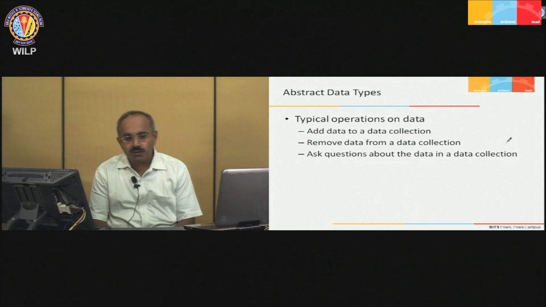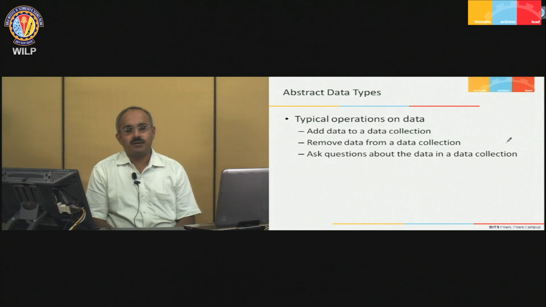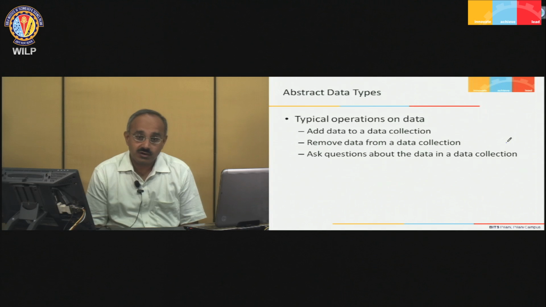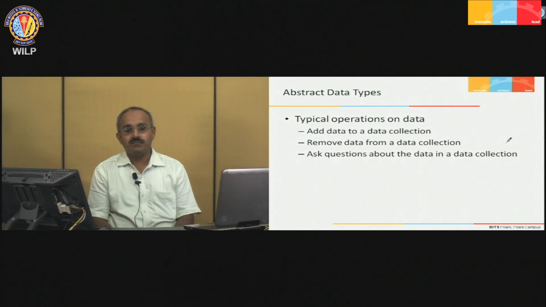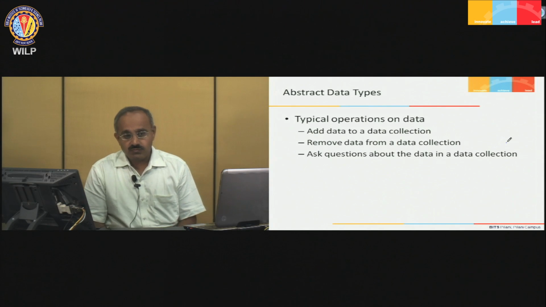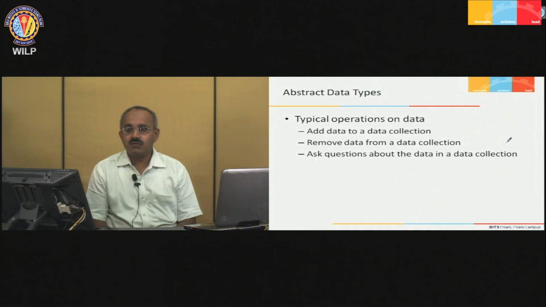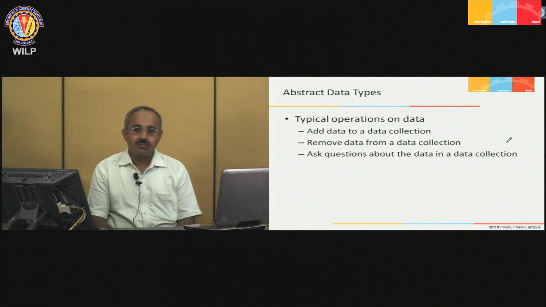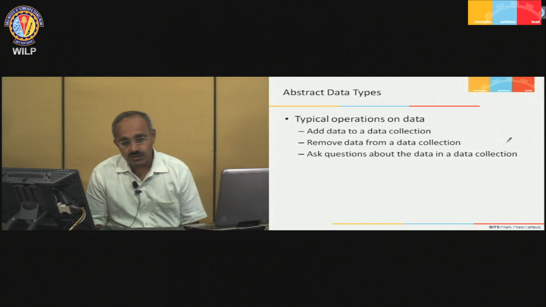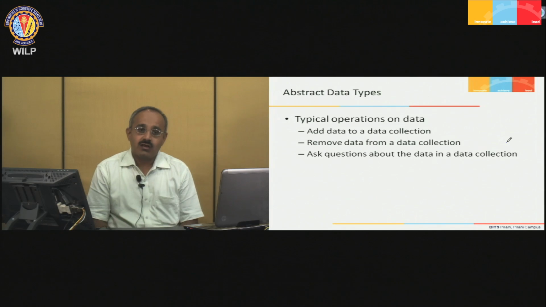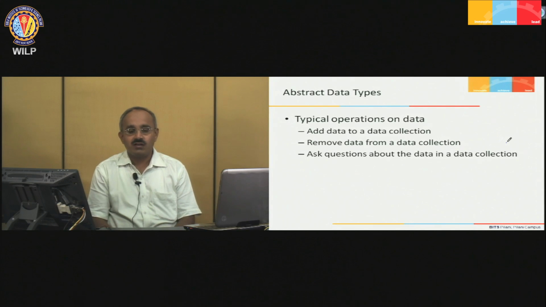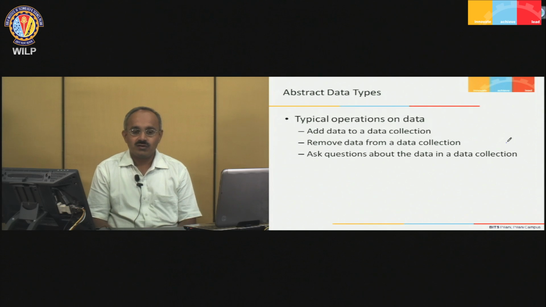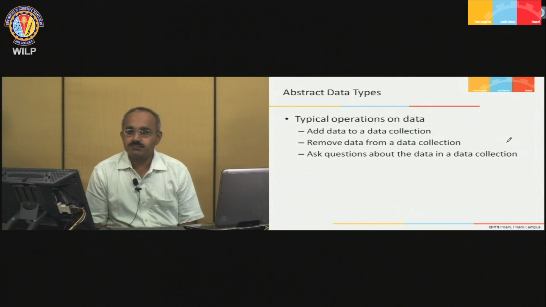So what are the typical operations that we do when we work with data? It can be a database for a particular university, a student database. We know typically we are going to add data to a database. If you have new students, new batches coming in, you would like to add their IDs, their preferences, their credits, units, whatever, to the database. So one of the most common operations that we do with data is to add more elements to the data.